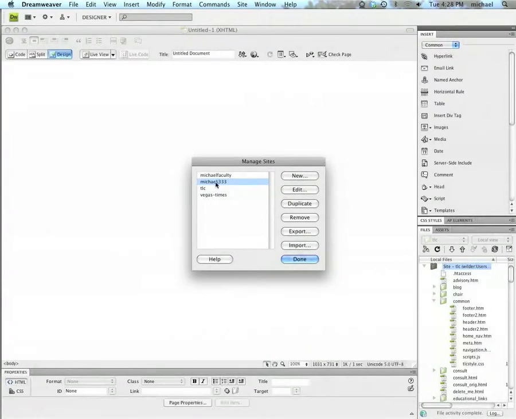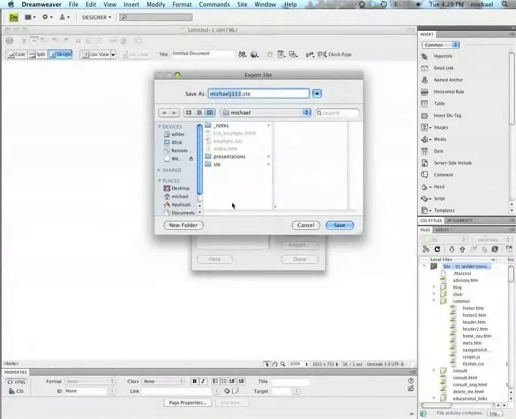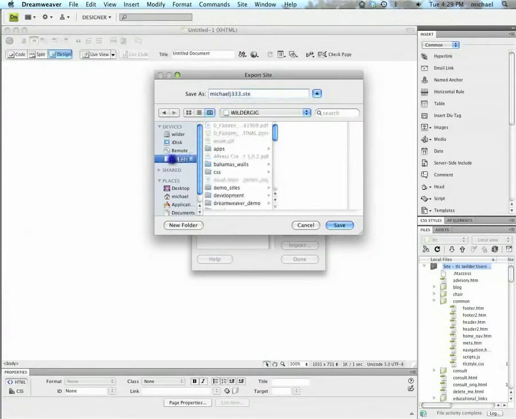Now, unless you're going to stay on a workstation and use the same workstation consistently, Dreamweaver is going to forget the settings. If you're in a computer lab environment especially, the computer lab is going to wipe your computer clean as soon as you turn it off, so all those settings are gone. So I recommend exporting that configuration you just built by going through that walkthrough. I say okay, and I'll put it on the same thumb drive as I'm storing my files.